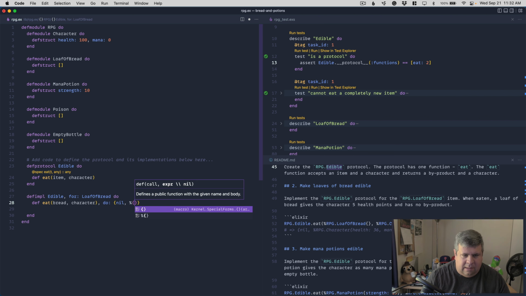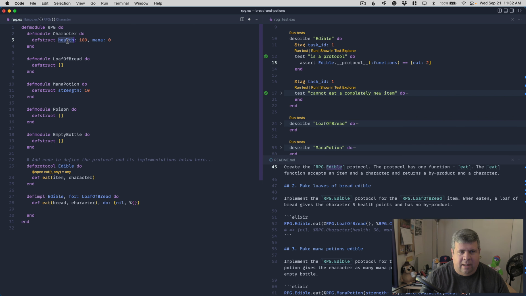So they've implemented character as a struct and it's got health and mana. They haven't given us functions to change health and mana, so I assume we'll need to do it in the map directly. Which is fine, but generally I would encourage people not to. If you're gonna have internal state of a struct, you should usually provide functions to mutate it. Otherwise you're leaking your implementation and that means you can't change the struct later, which depending on what you're willing to sacrifice, may or may not be a problem.